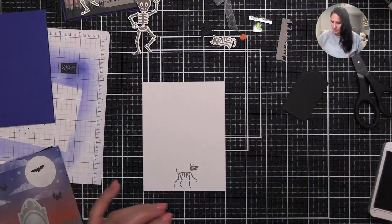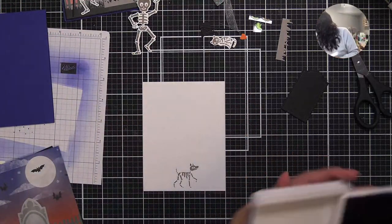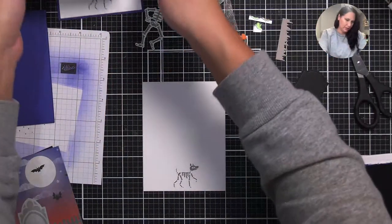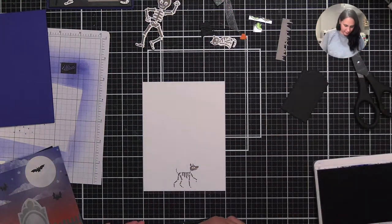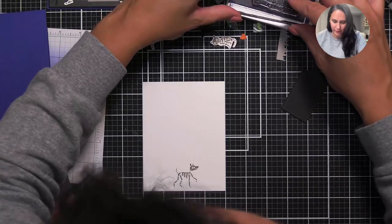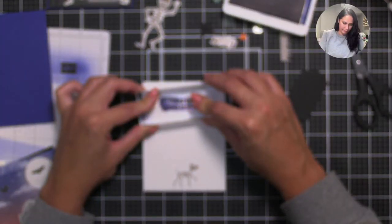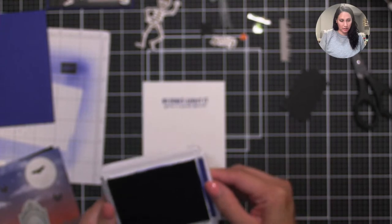Okay. Oh, and then what did I say? Starry Sky for the sentiment. And I did No Bones About It. You're a sweet friend? Is that what I said? Yes. Okay. I think we used that once today on the other card, too. Oh, toppling things over here. Okay. No Bones About It. You're a sweet friend. And I stamped that. Pardon my head for a minute. Right there. Cute. And that's all the stamping in ink colors.